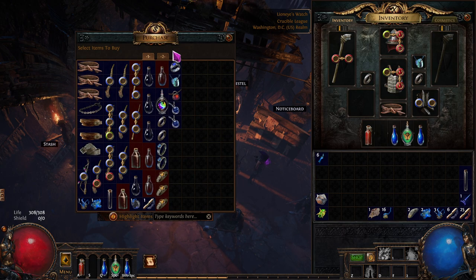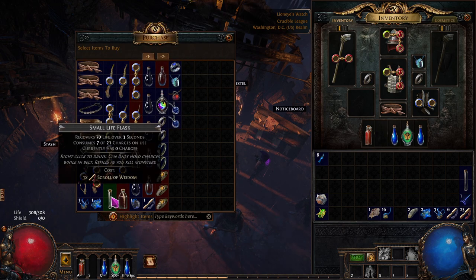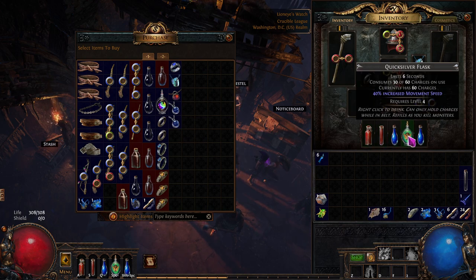Let's purchase an item. Can we purchase a better one of these? How much does it cost? 3 orbs of transmutation? I don't think so. I just want one of these cheap. And the thing is, we could use these on here, too. We could use it on this. Let's do it. Oh boy.